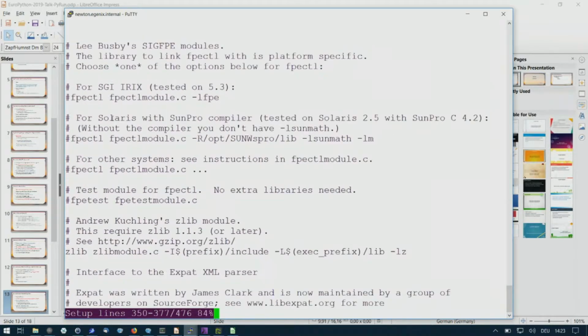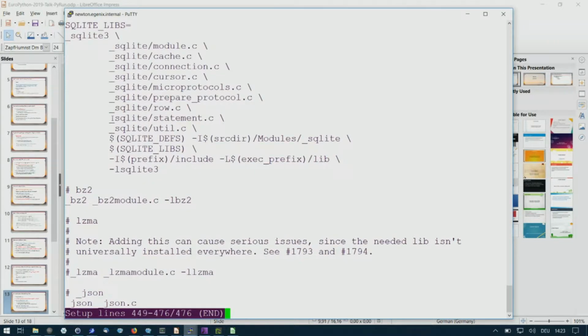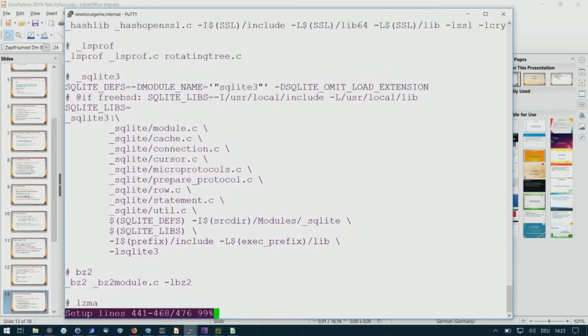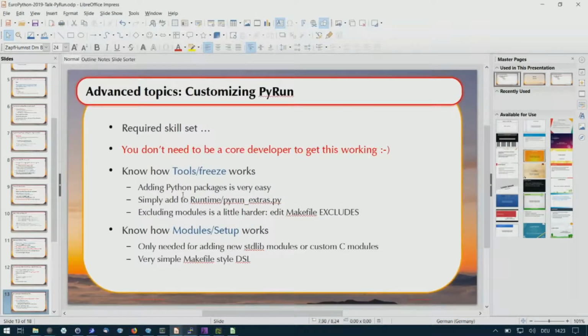And then if you want to add other stuff, then you can just go down here and just append it. So the way it works is you just have to tell Python where the C code is, whether you need any parameters, like for example here, these are the things that you have to do for SQLite. And then you just add it to the setup file, and essentially you just let the make run, and everything works out by itself. So that was a short tour through the setup file.